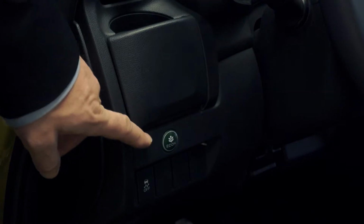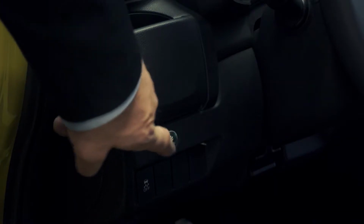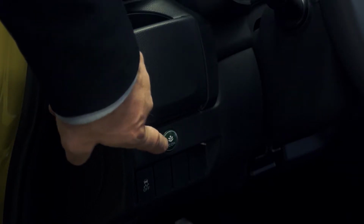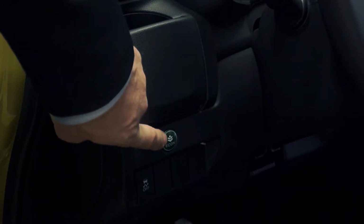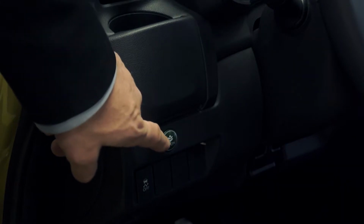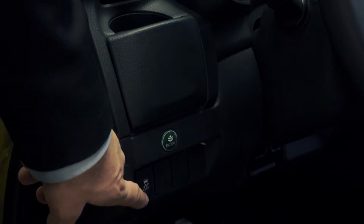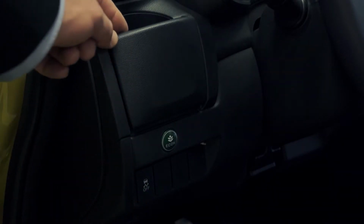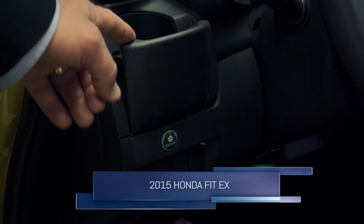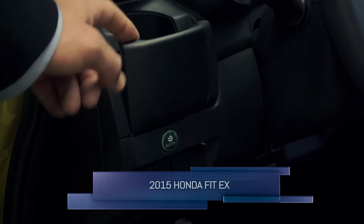And here on the driver's side dash console, we have the econ button where you can keep it on or off. I recommend keeping it on because it gives you 6% better fuel efficiency. You'll notice the little white leaf on the button, but when it's on, it'll have a green illuminated leaf on the dash, which indicates that it's on. We also have traction control, which you can turn on or off as well here too. I recommend also keeping that on for your safety. And first time, here we go, we have a coffee cup holder for the left-handed coffee cup drinker, which you can keep cool or hot by keeping your air conditioning on or your heat on as well.